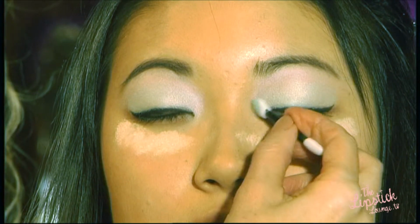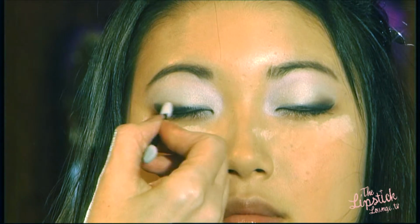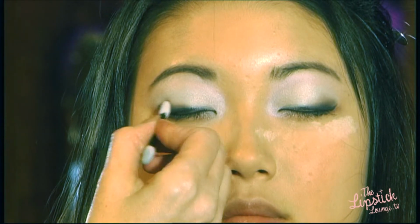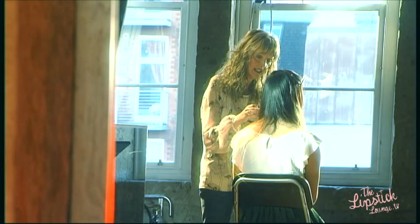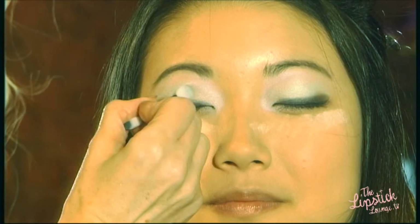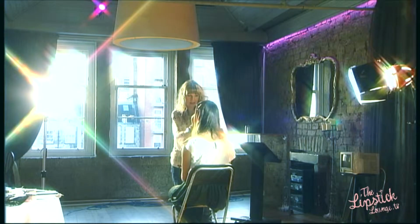I'm blending it all in with a little sponge applicator. And a little bit of dark shadow on the outer lids. Blending it all in with a brush.